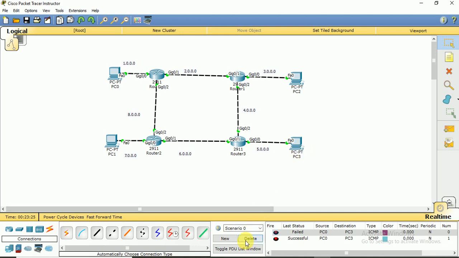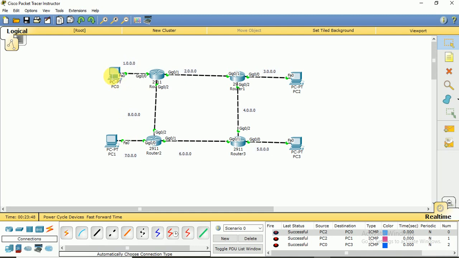Similarly, you can send from any network, and you will see that after the first 1 or 2 or 3 attempts you will get the working network. So PC2 to PC1, here it has given successful. Look, now adjacencies have been formed, so it is directly giving us a success. Okay, this is the first way.